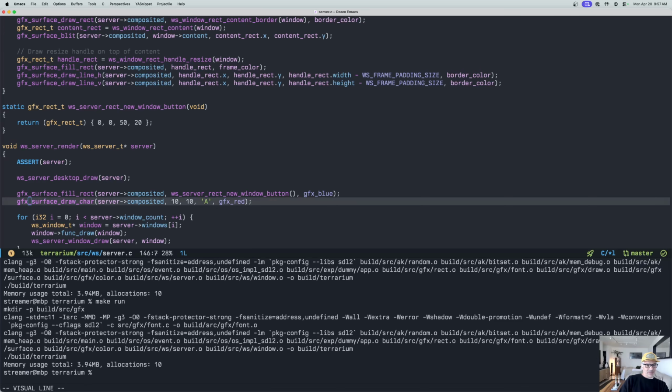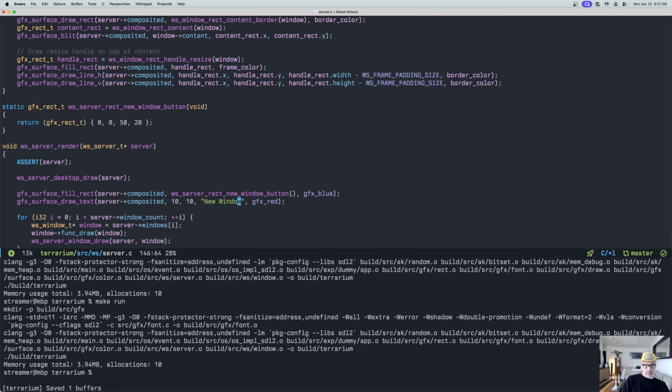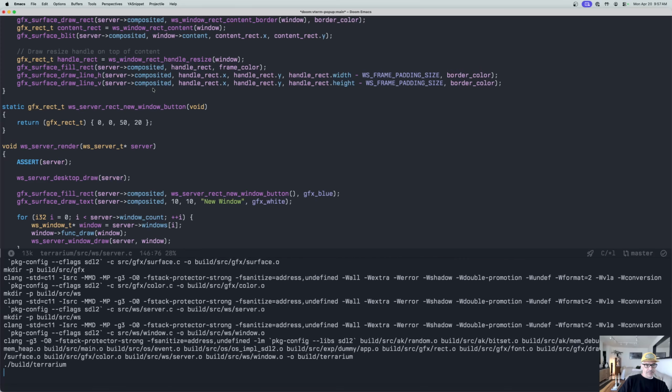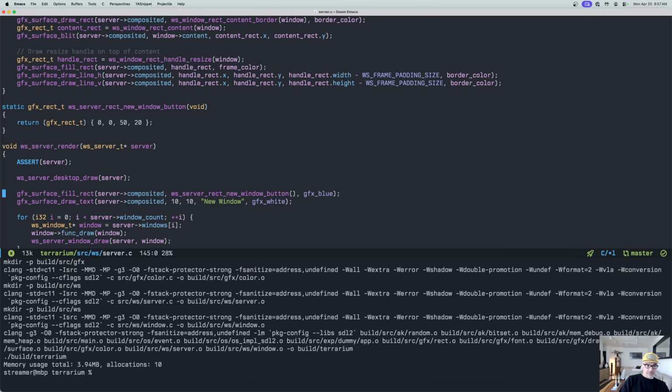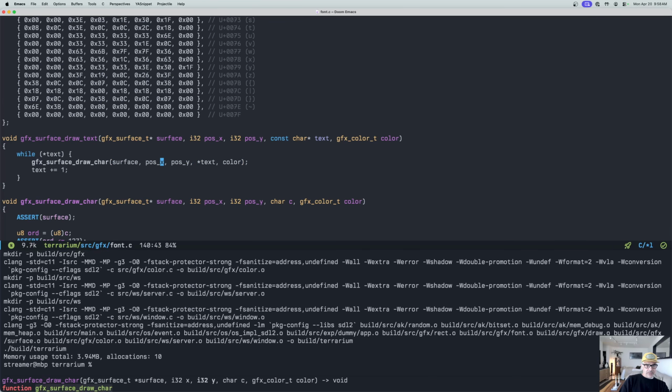Sorry, this is also bad. Character text. The red looks ugly, so let's go back to white. All right, so it's definitely drawing, and I think it's just drawing right over itself, which is fine. So the X needs to plus. This is why we need a for loop.